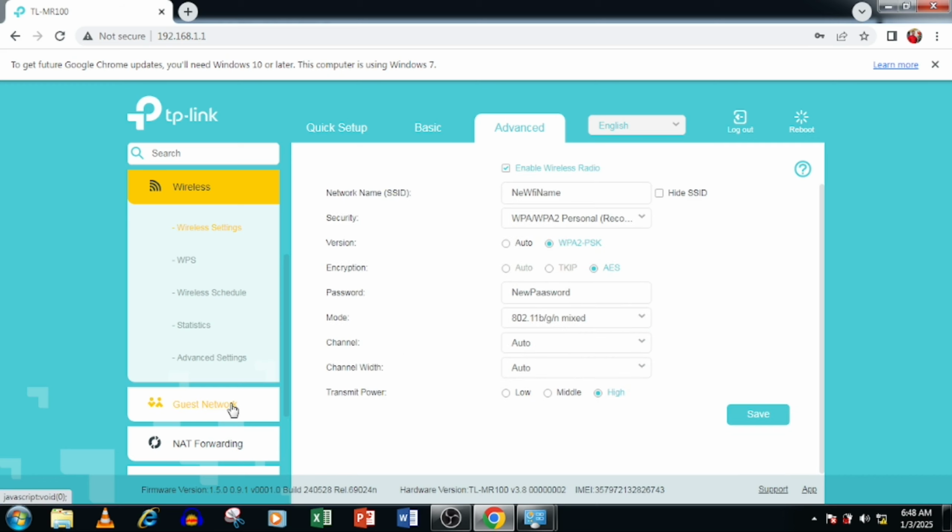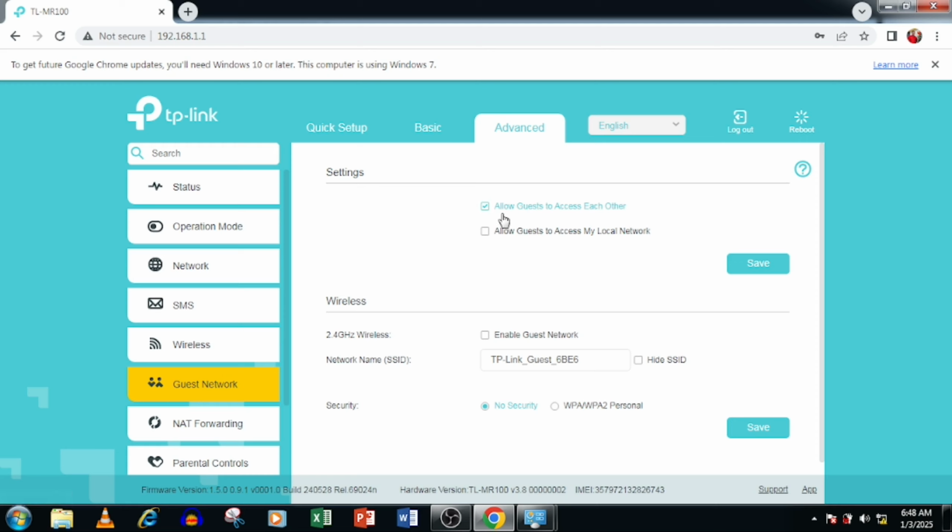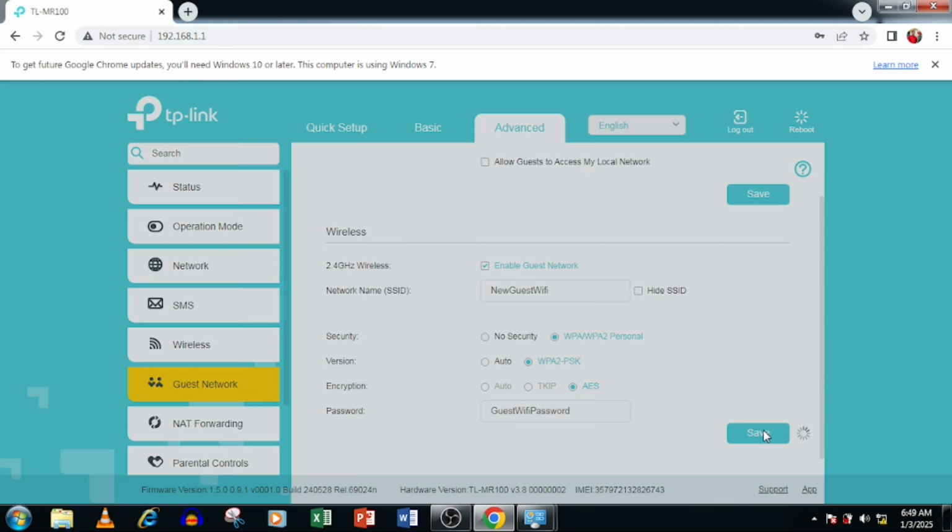If you want to activate guest Wi-Fi, you need to select advanced, guest network. Here you are able to activate the guest Wi-Fi. We can disable the above options for client communication and client access to local network. Then press the save button. Then enable the guest network and enter the SSID. If the security is selected as no security, it means there is no need for any password to connect to the guest Wi-Fi. But here we need to secure the Wi-Fi, so I am selecting the other option. Then I am entering the password. Then press the save button.